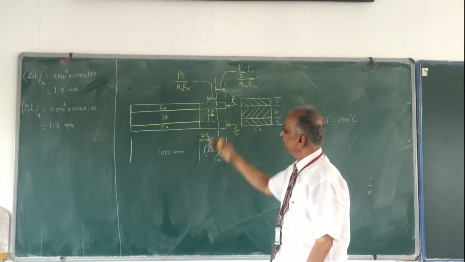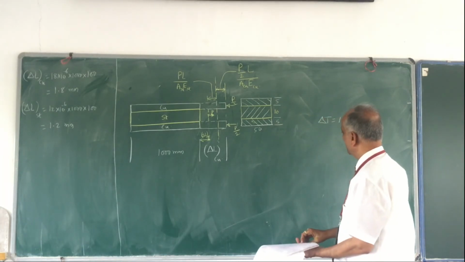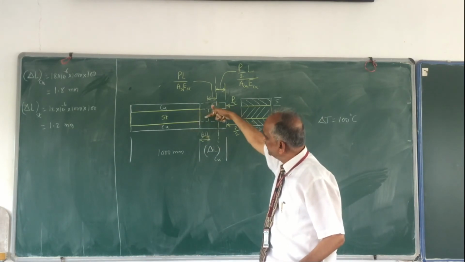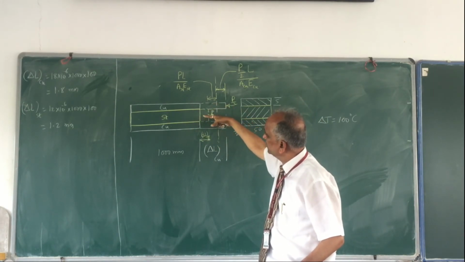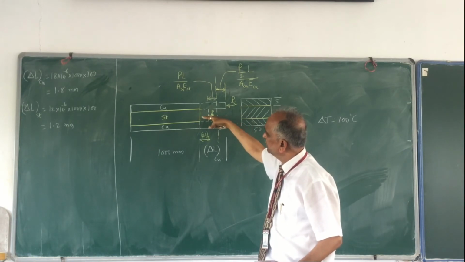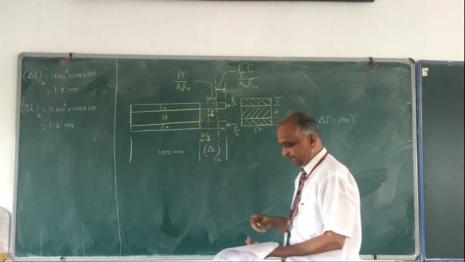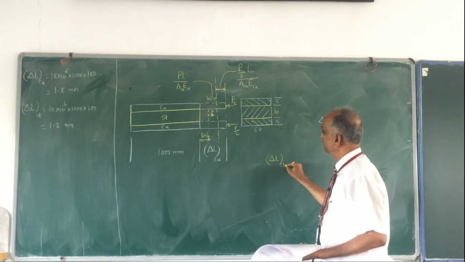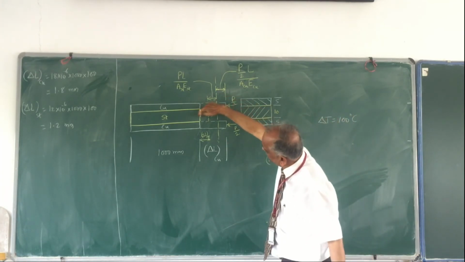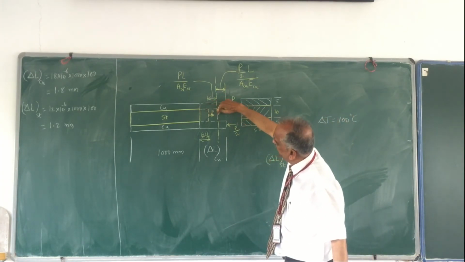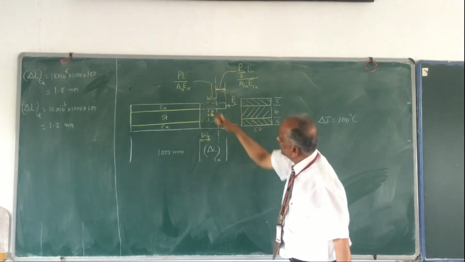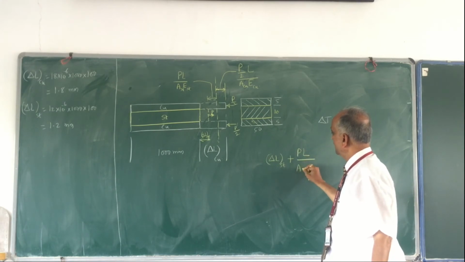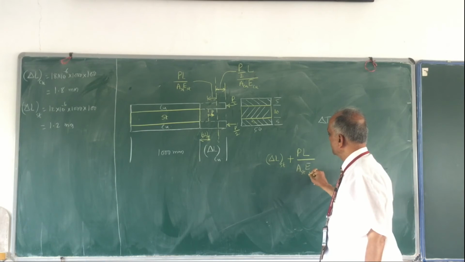Okay, now we have everything. You can write down the equation. I can start from here and go up to here. How much is this? That is nothing but delta L ST, the free expansion of the steel from here to here. Then from here I go up to here. This length is plus P into L divided by AST into EST.